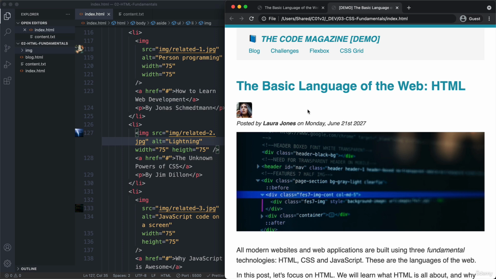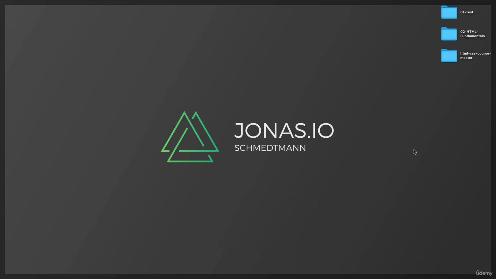Okay. Now, I like to keep one folder for each of these sections. And so I will now go to my desktop and create a brand new project folder for this section. So this time I will not go into this folder, which is the code that we downloaded from GitHub. But instead, I will simply copy this project from the last section. Okay. And then I will call it 03 CSS fundamentals. And so the starting point for this section is the final code of the last section. So I hope that makes sense.